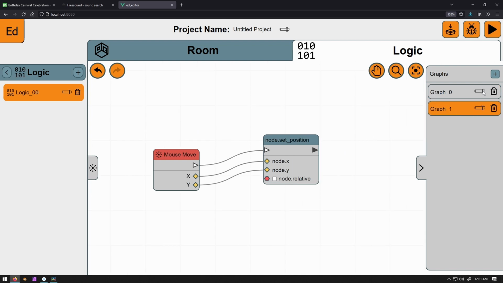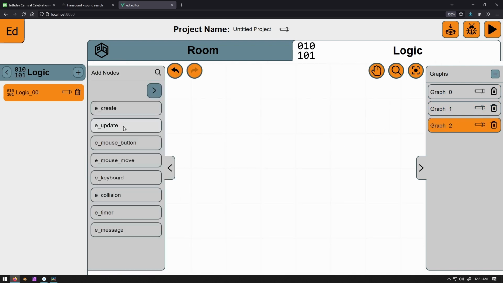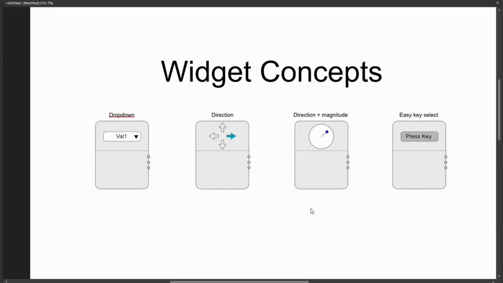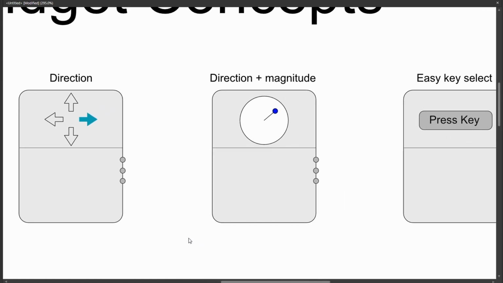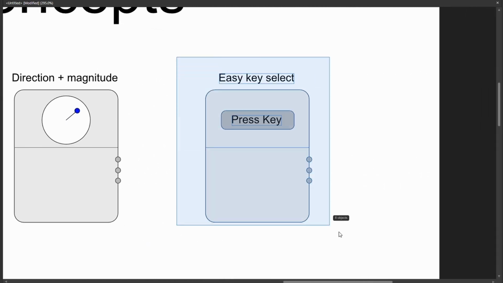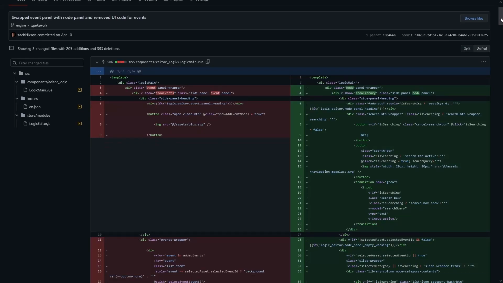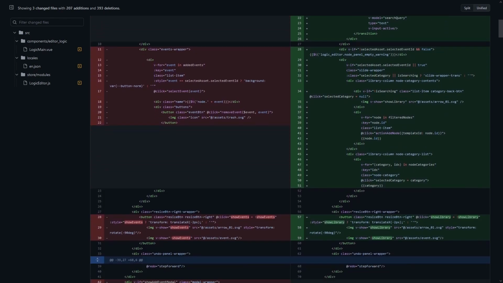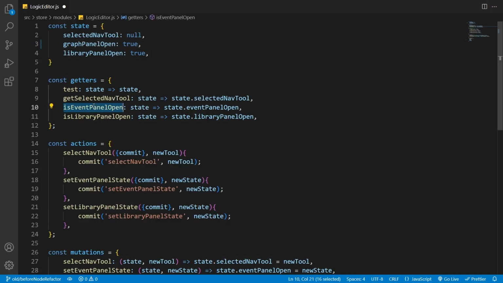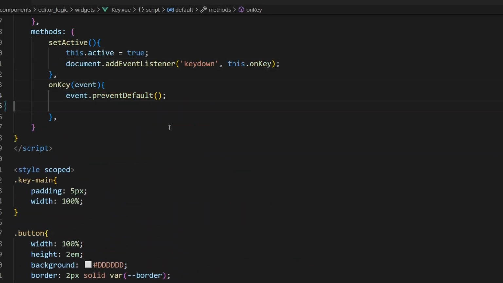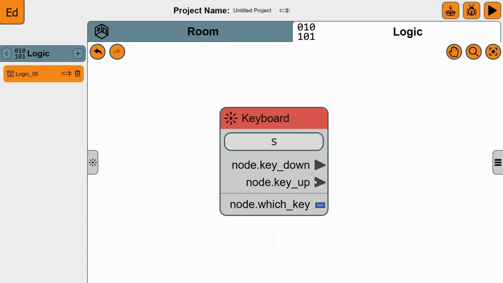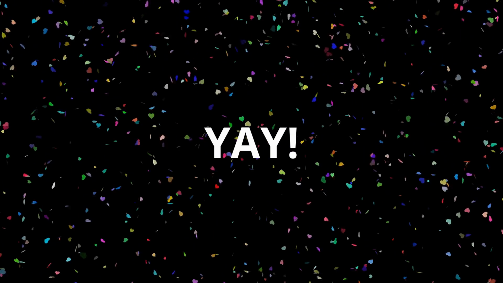I'm also going to allow multiple custom graphs to be added, where each graph is just a blank canvas to add any nodes you want. Finally, while it doesn't pertain to the graphs themselves, I plan to add some functionality called widgets to nodes to allow for special features. For example, one of them being a press key to select type widget for easily setting keyboard input. Now, in my head, this was a massive overhaul, but it turned out to just be some basic cosmetic tweaks, with only a super tiny bit of logic actually being changed in how node data is stored and parsed. Adding widget functionality was also pretty simple and should allow for a lot of cool specialized nodes in the future. With that out of the way, we finally get to make our first game. I mean, make the text renderer.